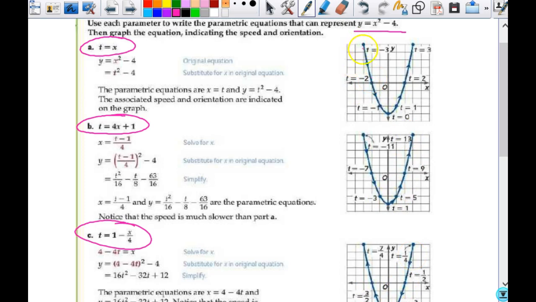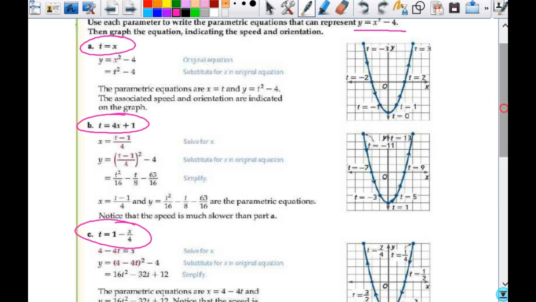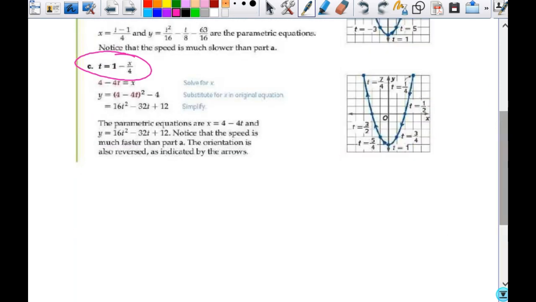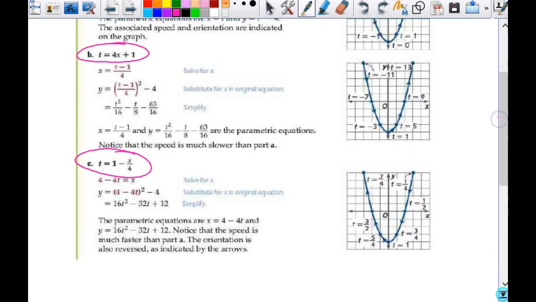Here is -2 to here. This basically goes from -3 to 3. This goes from -11 to 13, so it would take longer, if you're thinking of time. And then here, 7/4 to 1/4, and so that's a whole lot faster than these two are. So what's changing when you change your parameter is maybe the speed at which something's happening, and it's not always time and speed, but those are kind of the easiest things to wrap your mind around right now. So moving in the same direction, but changing the parameter changes how fast it's going, but you still have the same x-y relationship. Okay, does that make sense?